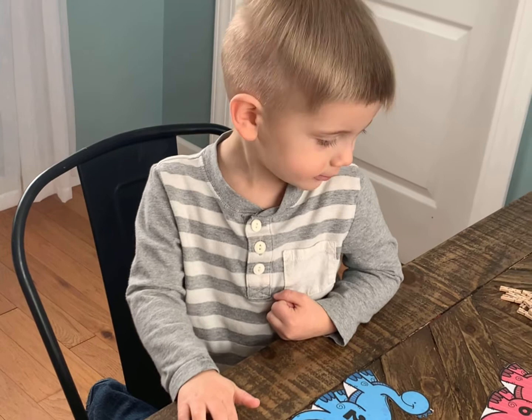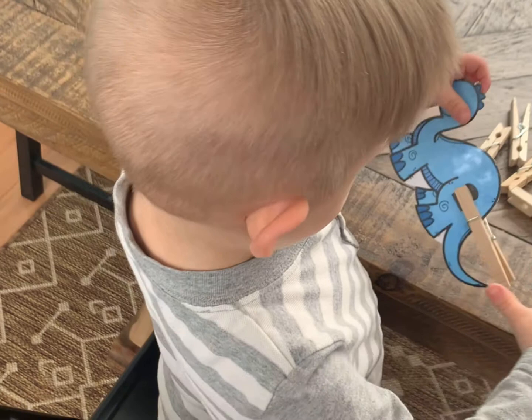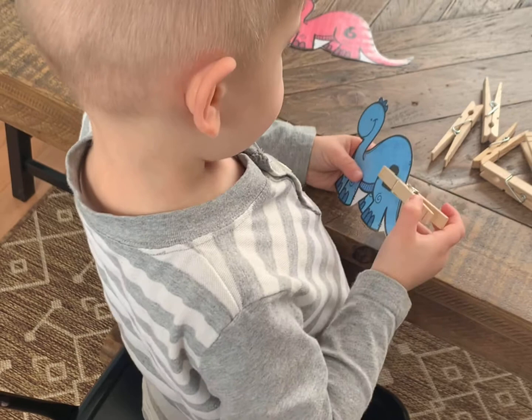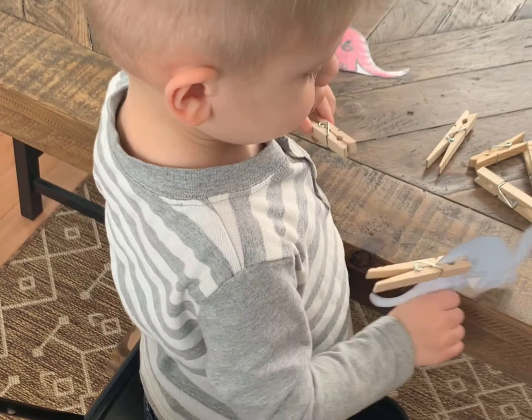Okay, so we're gonna put 2 clothespins on his back to give him some spikes, okay? Open it back up. There you go. And what number is it? 2. Okay, so how many more pins do we need? 1. Good job. 1 more, Colton. Give him another spike. Squeeze the very back. There you go.